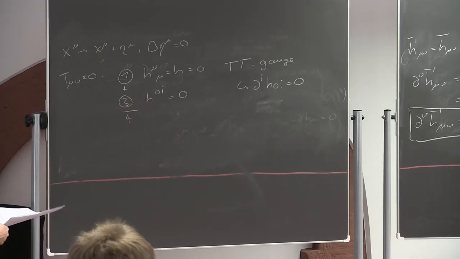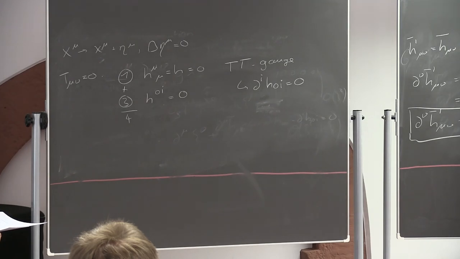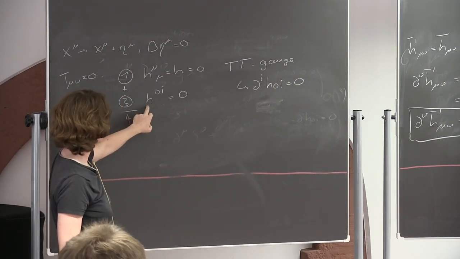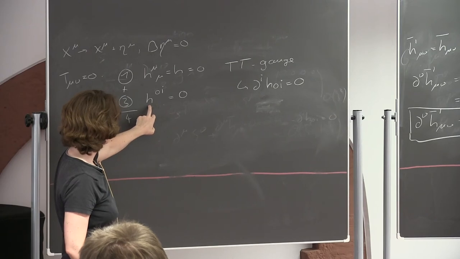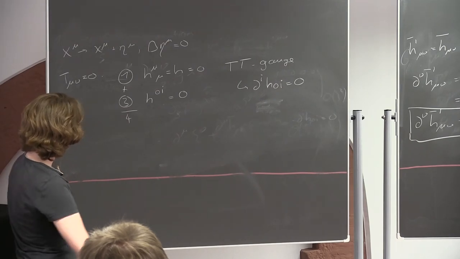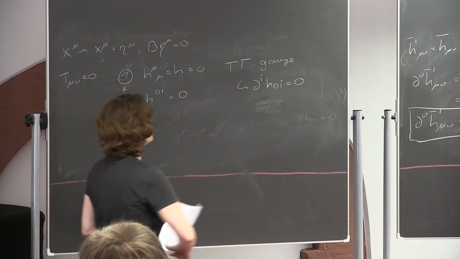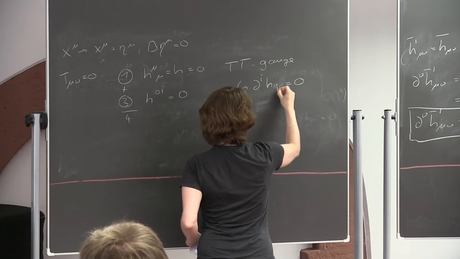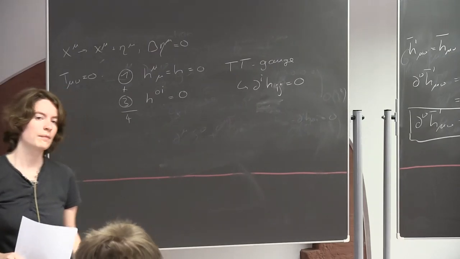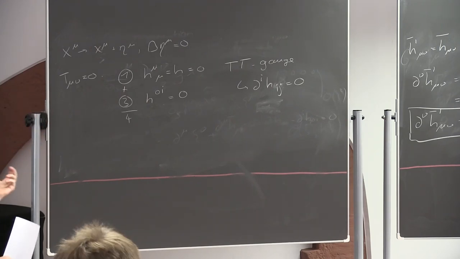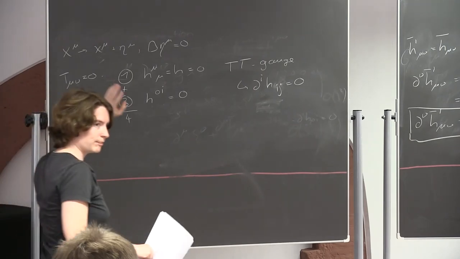So you are imposing that h0i equals 0, and the divergence is not 0, so I don't understand that. Why does this equation not imply that one? Yeah, why doesn't this equation imply what we need? No, sorry, so this should be more general. In transverse traceless gauge, this in the end has to hold, right? But in order to show that, I need that the 0,0 component vanishes, and I know it does, I just don't know why. But okay, maybe let's not.